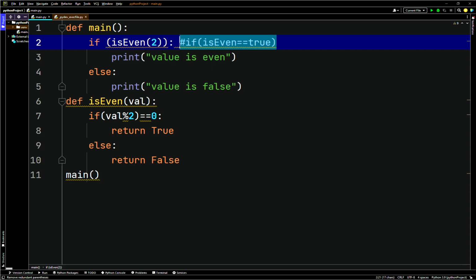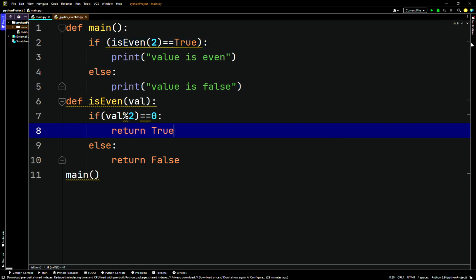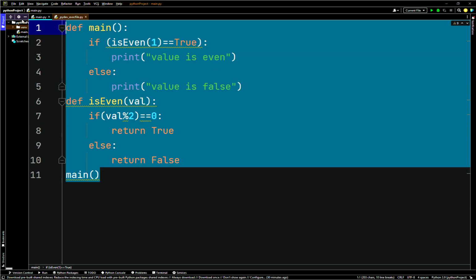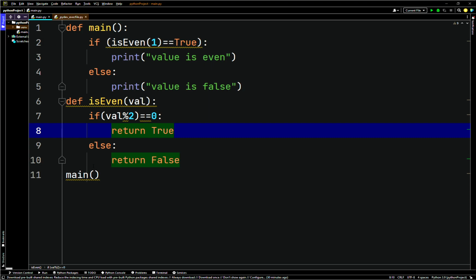Or of course I'll show the other way. We could just have it like this, which should be the exact same thing. There you go, value is even, and a return. So put 1, value is false. As you can see, we changed from 2 to 1, and then it printed false this time. Well, that's pretty much it. I believe that should be all of it, if not most of the concepts from a Boolean function, or a Boolean variable in that case.